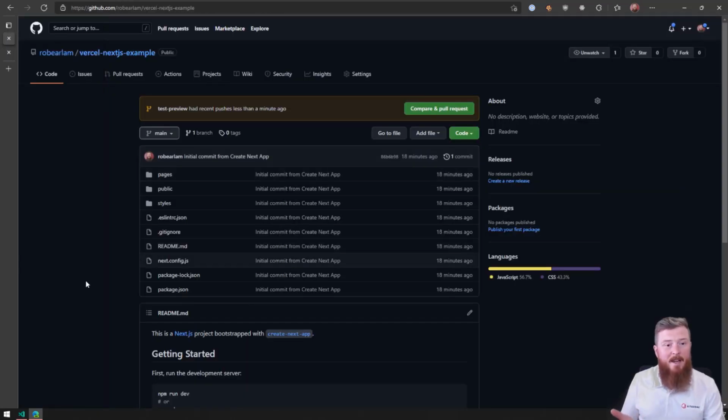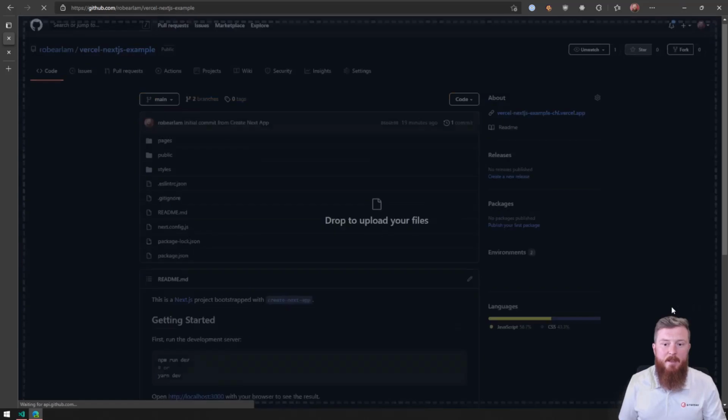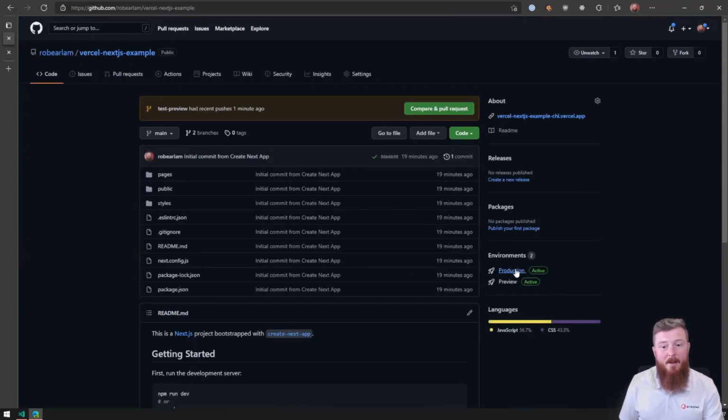The last thing I wanted to highlight was the display of environments in the GitHub repository. When we first created this, there was no link through to Vercel, so you can see there's no environment section on the right. Now that link's been created, I'm just going to refresh this page, and we can see we now have our environments displayed. So anyone can now come along, they can see the environments that are there, they can see how the code's been deployed to which environment, which is a really nice integration. Again, all provided straight out of the box, nothing I had to configure to make that work.